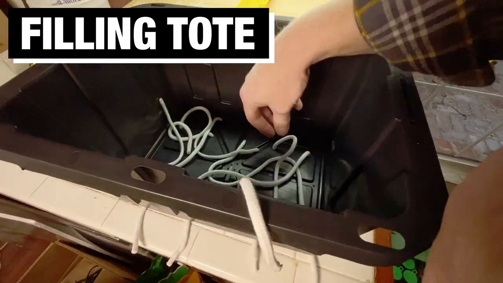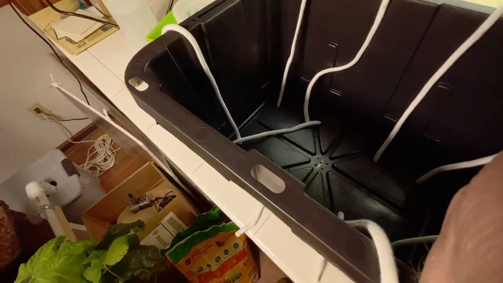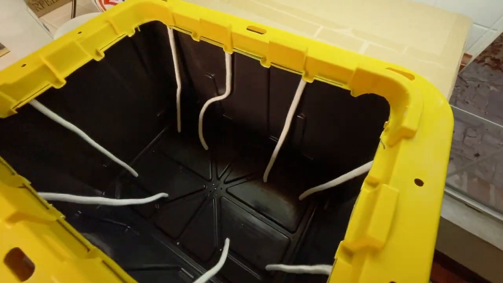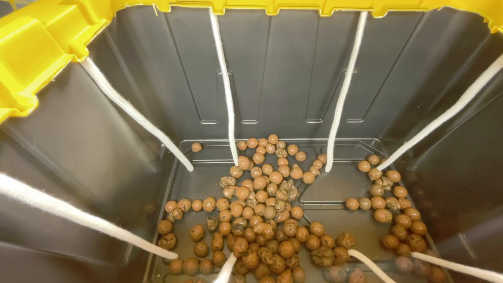Here I'm flipping the wicking cords up over the top edge of the bucket and I'm going to put the lid on it just to hold the cords in place while I add media so they don't get knocked down and covered up. Next I'll go ahead and add that bottom layer of hydroton that's going to act as a filter.